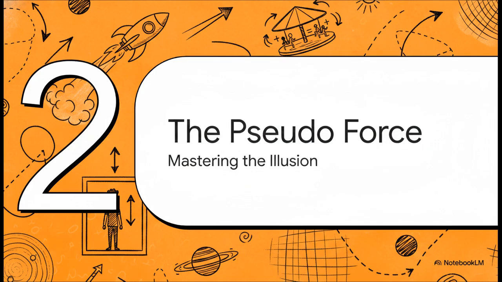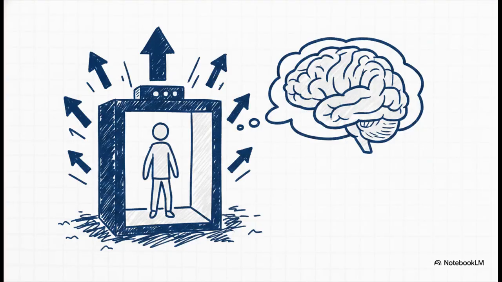Section 2. Mastering the pseudo-force. We're now entering the realm of non-inertial frames. This is a concept where a massive percentage of students fail simply because standard physical laws suddenly don't directly apply. So to really master this, I want you to try something. Use a powerful psychological hook. As Ashish Arora notes in his preface, you need to think psychologically about the problem. Right now, create a hypothetical world in your imagination.